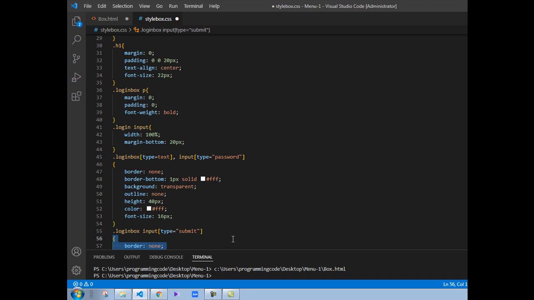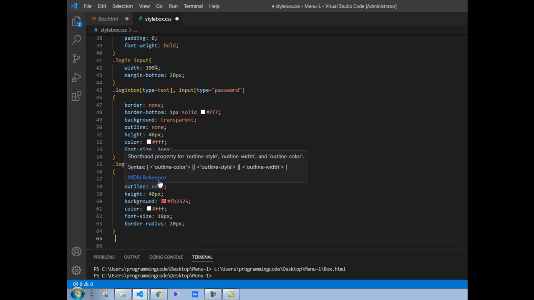If it's loginBox input submit button, you have got the submit button as loginBox. You can select border, outline, height, size, background color, border color, and font size, as the submit button as login page.